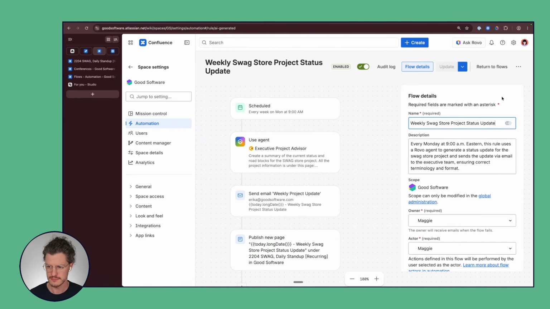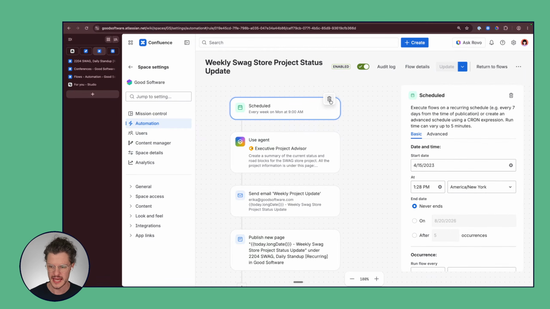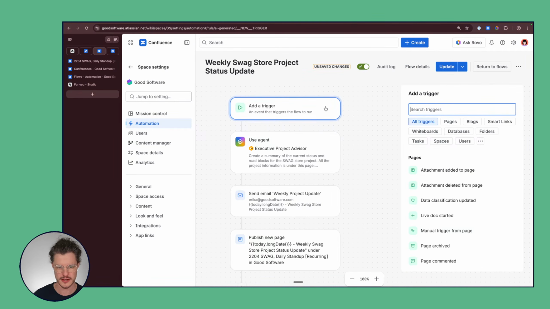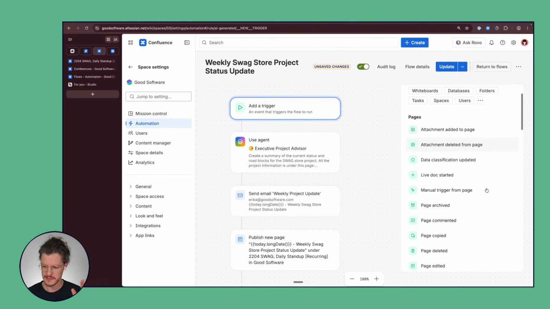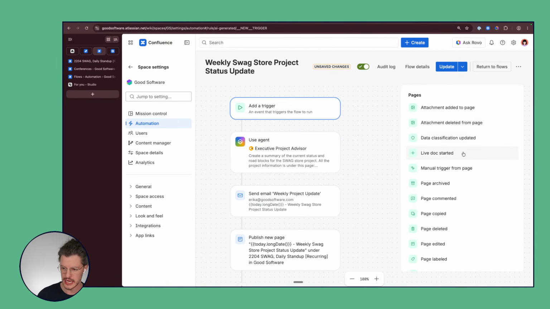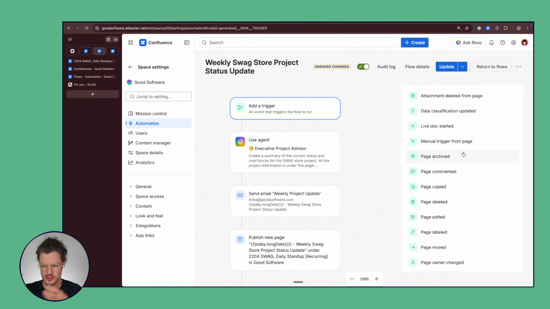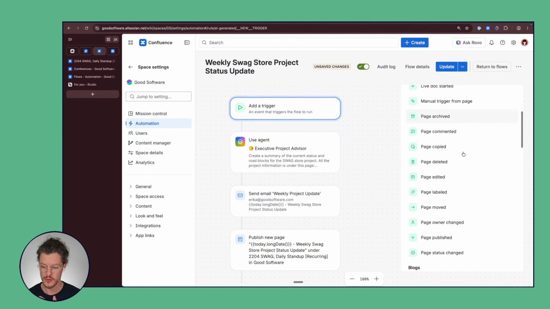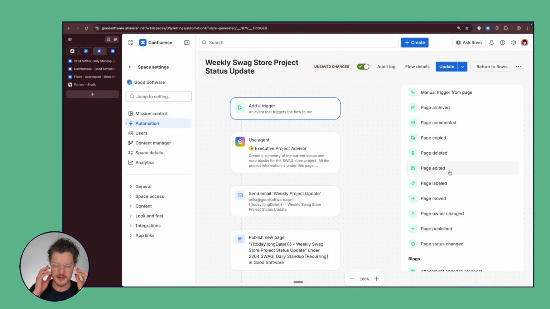Yeah, okay, good deal. So what I'm going to do is go to our trigger and throw it in the trash. Bye, trigger. Oh, sometimes it is fun to trigger. You know what I'm saying? So there's a lot of different types of triggers, like, oh, somebody created a live doc, let's start doing something. Or a really great one is, hey, somebody edited a page, right?